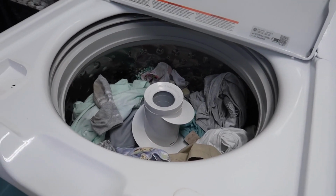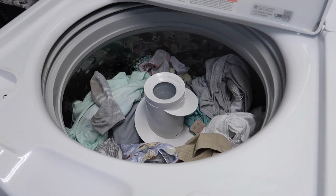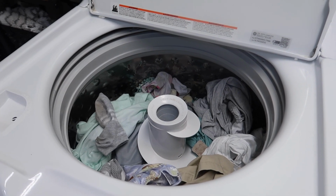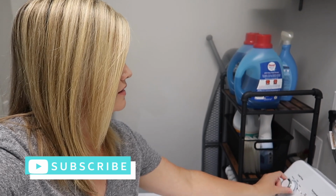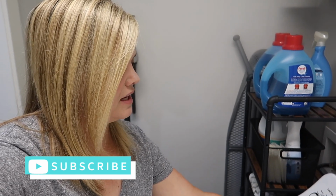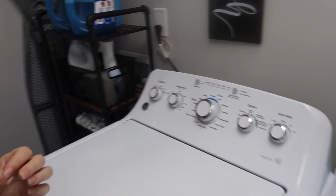As you can see, the one bag of laundry fills up my washer as one full load, so it works out perfectly. I'm doing probably about 2 washes a week with clothing, and probably 1 load of towels. I wash my clothes on cold, and I'll treat that as a super size because it's pretty much full. And I wash clothes on casuals and cold. Now go ahead and start the water, and once the water starts flowing, that's when I put in my detergent.